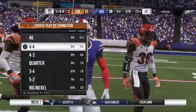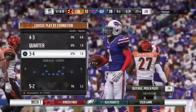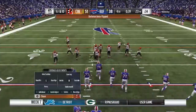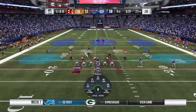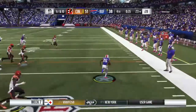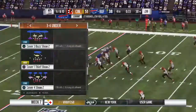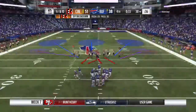And now out come the Bills. And on that last drive, went for it on fourth, turned it over. A good job by their defense, though. They held them to 3, but this offense, they've got to be a little bit better, a little bit more careful here. And sometimes when you see these calls on fourth down, when they decide to go for it, it's not necessarily the coach saying, I believe in my offense. Sometimes the coach is saying, I believe in my defense. I can afford to go for it here because if we don't get it, I don't think we'll give up more than 3. And that's exactly what happened there.